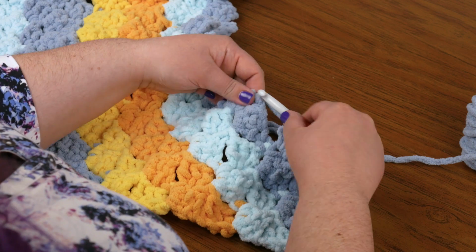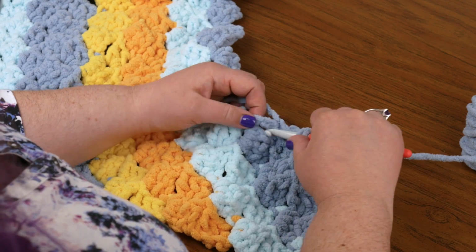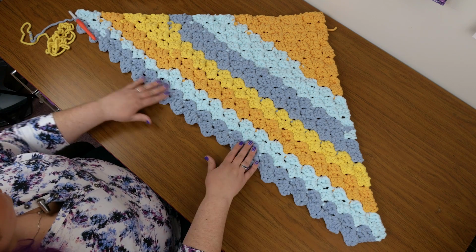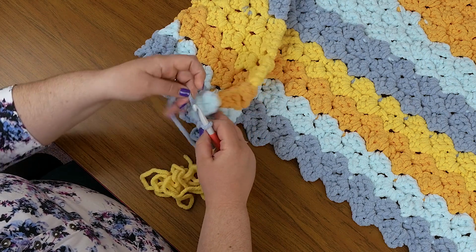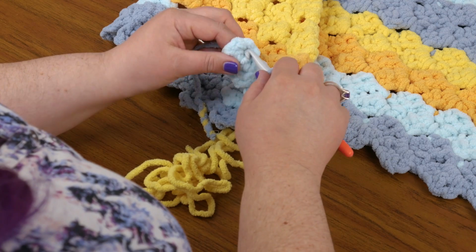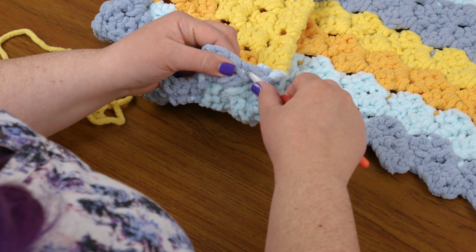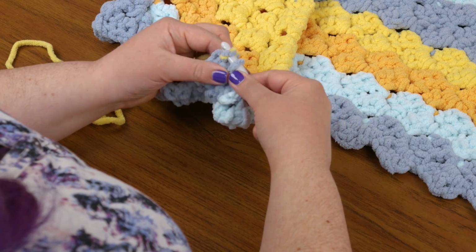So I'm just going to keep working this row just the same way that we've been working each of the previous rows. You just slip stitch into the chain 3 space, chain 3, double crochet 3, and then slip stitch into the next chain 3 spot, all the way across the row. All right, I've worked all the way back across to the other side. This is all I have left of my ball of yarn, so I'm going to do my final decrease, and then I am going to add my next ball of yarn on. To decrease, we just need to slip stitch into this chain 3 space, chain 1, turn the project, and slip stitch all the way back to where we want to work. And I'm just going to get that color change in there.